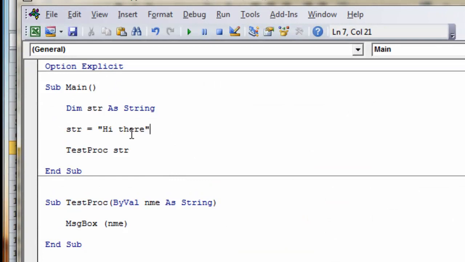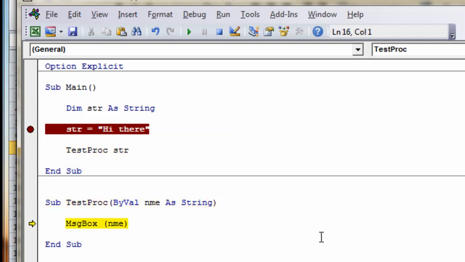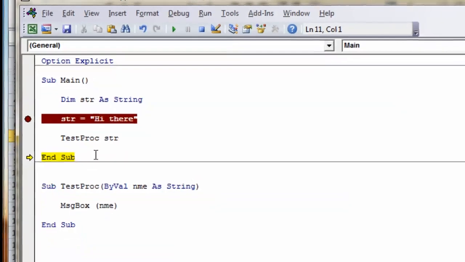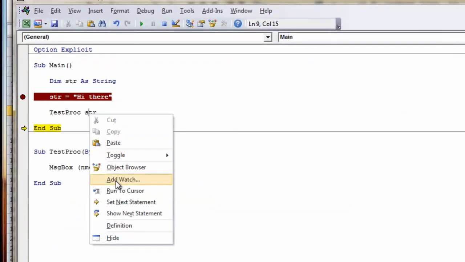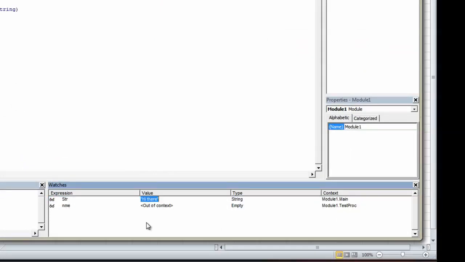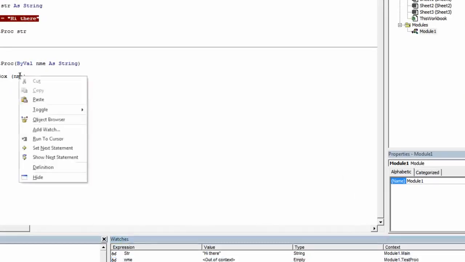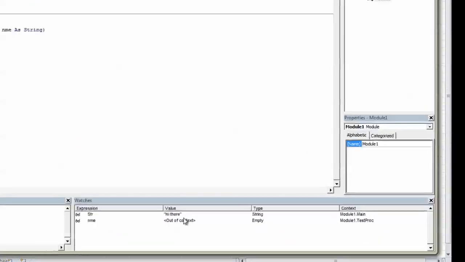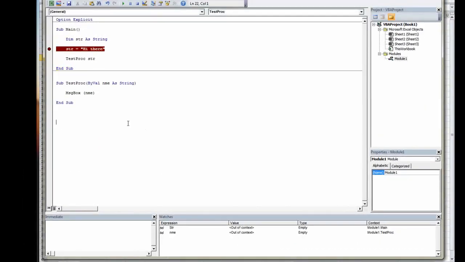And if you want to step through it, debug wise, you can set a breakpoint by clicking in this little grey area down the left hand side of the screen, and then hitting run, and it'll stop at the breakpoint, and then you can press F8 and it will allow you to step through. Okay, and if you right click str and go Add Watch, click OK, you see down here that it adds str or enemy, depending on which one you right clicked, because I did it earlier on, I right clicked enemy and added it as a watch. Basically it means as you step through you can watch these change in real time.